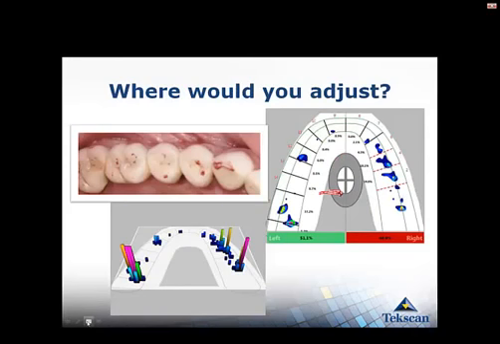And so let's go back to this again, now that you're more informed on what T-Scan is. When we're looking at this, when you guys are in your practice tomorrow, how are we going to make educated decisions as to what to do with this? If we had T-Scan, we would know that this contact back here is this contact, which this tooth has 37% of the force on it. And this contact that's here only has 6% of the force on it. And so it really gives us that valuable information to make better decisions.